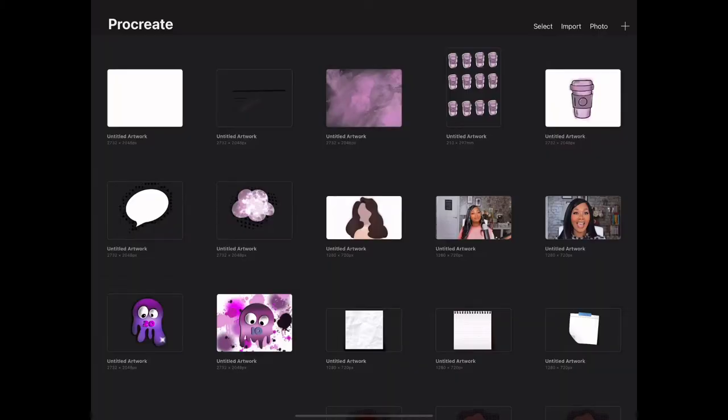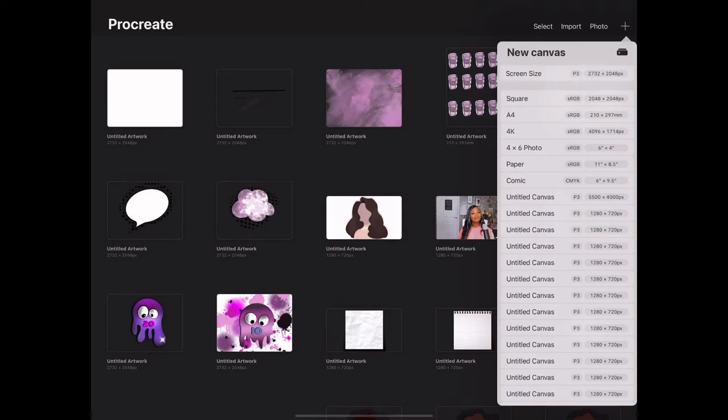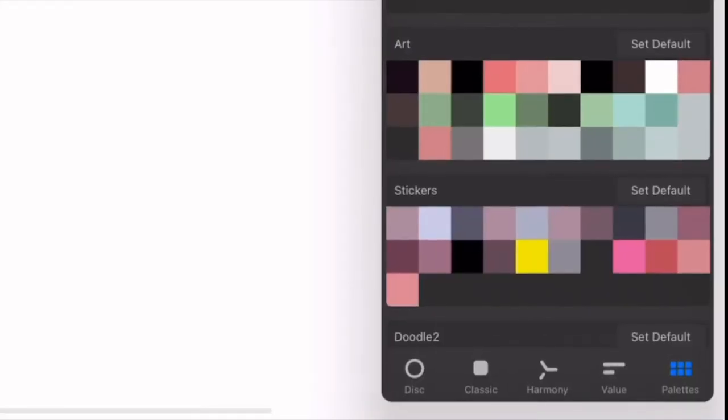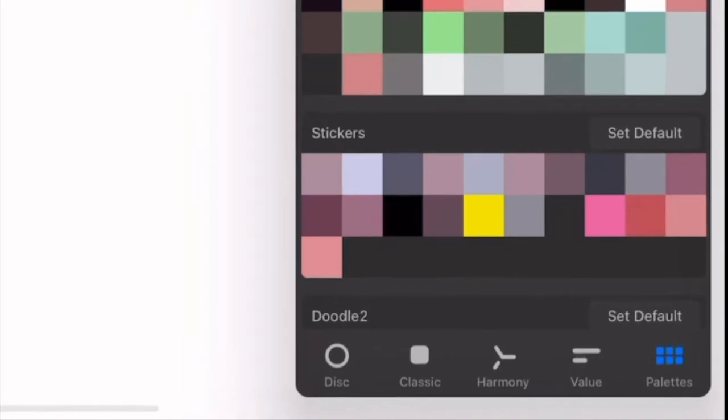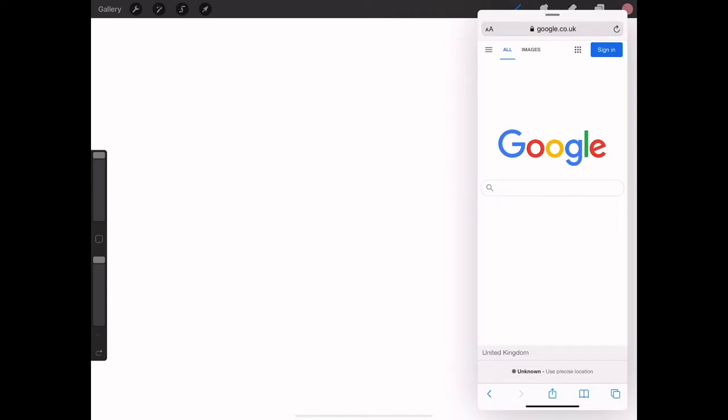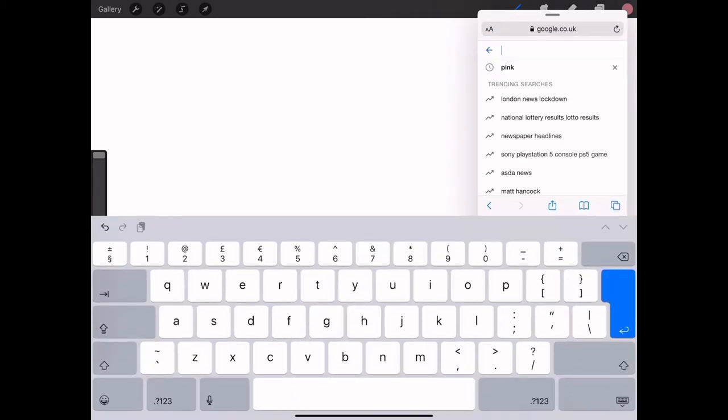Open the Procreate app and select your canvas size. Then go to the Color tab and select the Palette function. Open your internet browser and go to Google and type in a color. For example, purple.